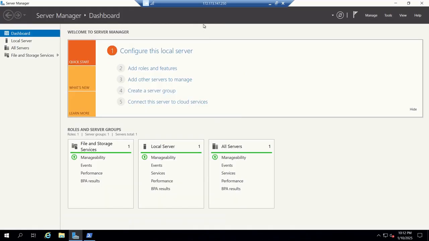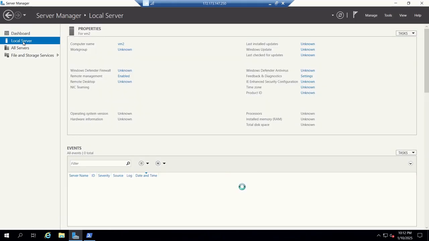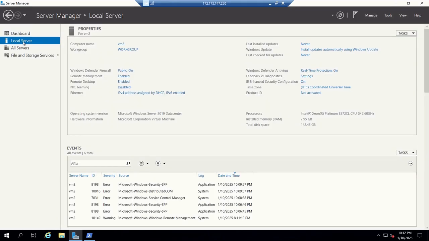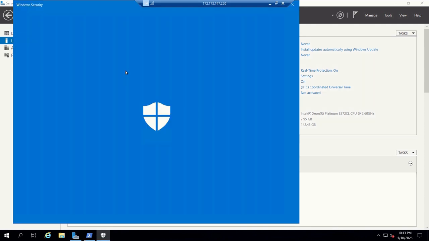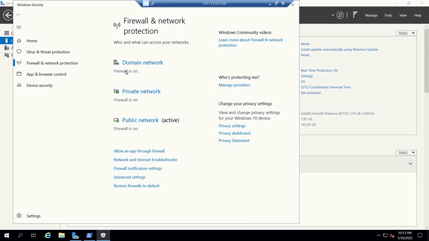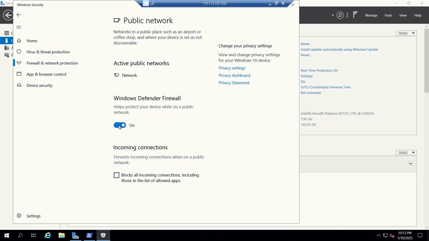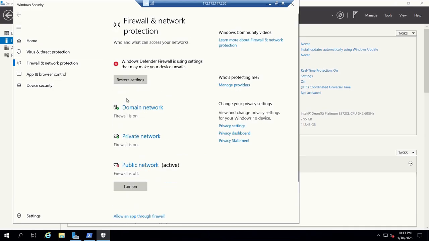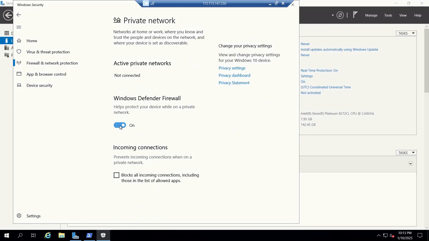So the only reason why this could be happening is that there is something on the system on each of the servers that we need to disable, and that's the firewall. So what I will do now is I will go to the Windows Defender firewall, and I will click here on the Windows Defender firewall. Then I need to, for now, disable the public network and the private network. There are three networks there. The public and the private is the one I need to disable for now.